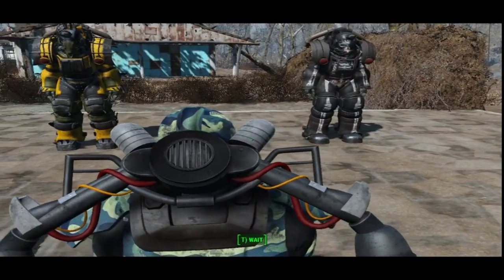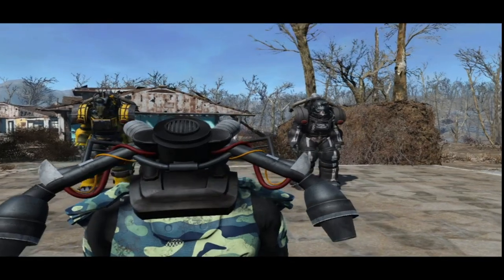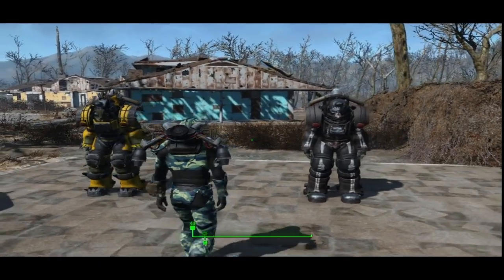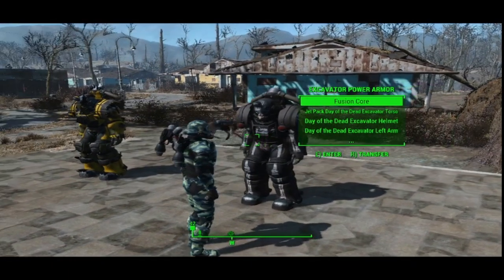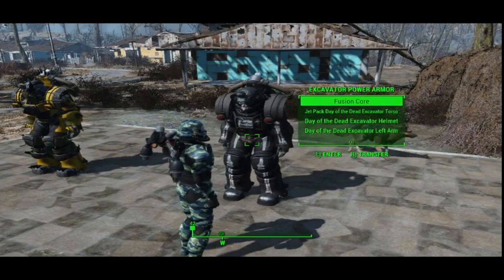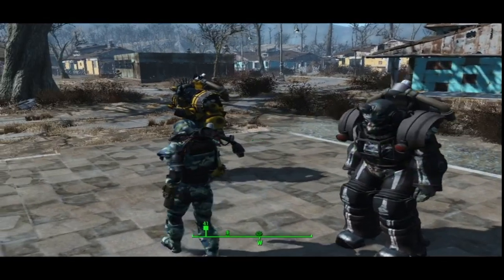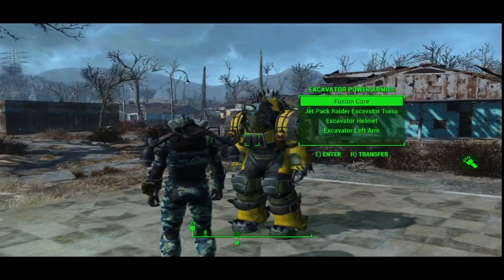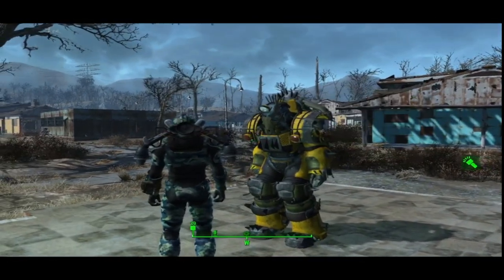Today I'm going to show you how to find the Excavator Power Armor. There are two of them. One has an additional plate on the chest, the other does not. We are going to start with the first one. This Power Armor mod has a Raider modification, which gives the armor a sinister look and some cool paint jobs.